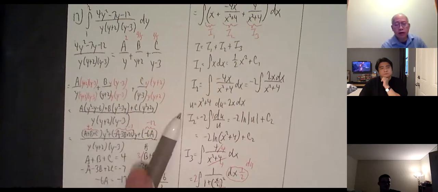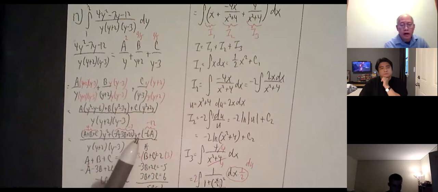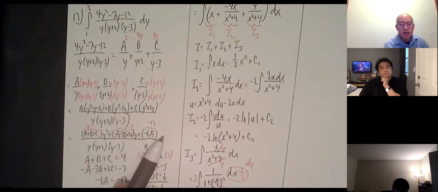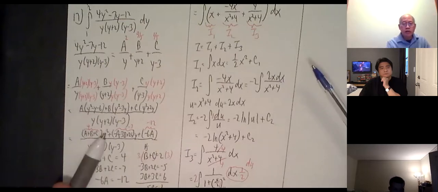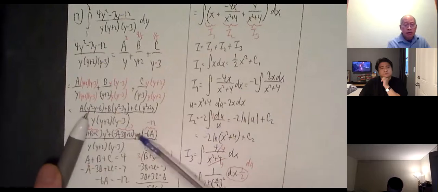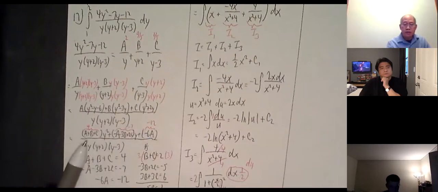Okay. Rather than doing all that, you know that I want to group it as y squared, y, and constant. Constant means there's no y. Okay. So I trust you can see what I'm doing. I want to combine all the y squareds. There's an Ay squared, By squared, Cy squared. So A plus B plus C.